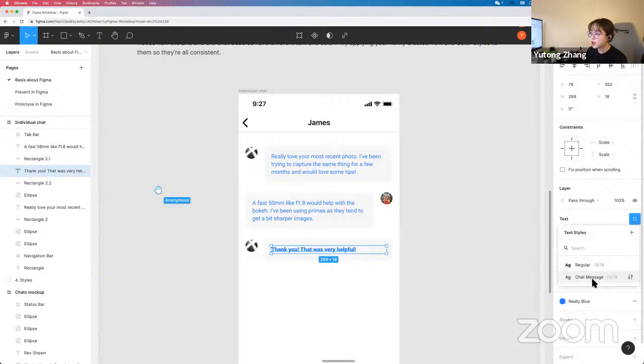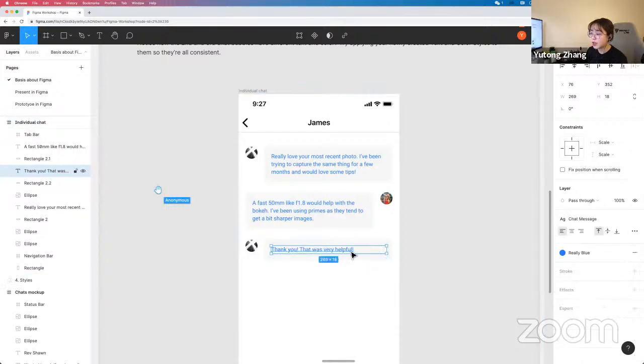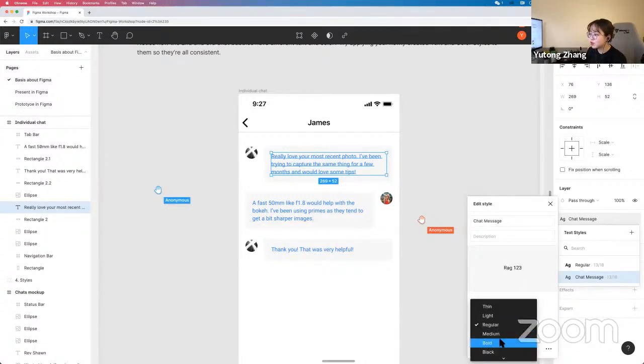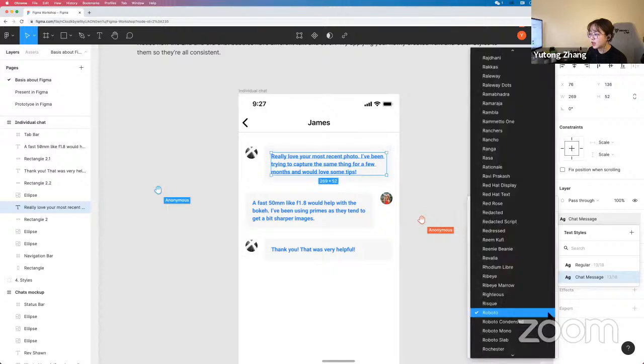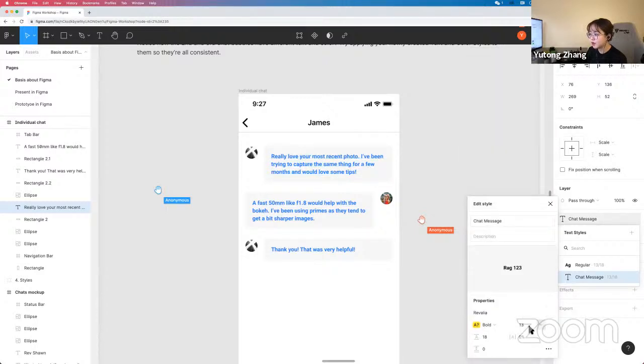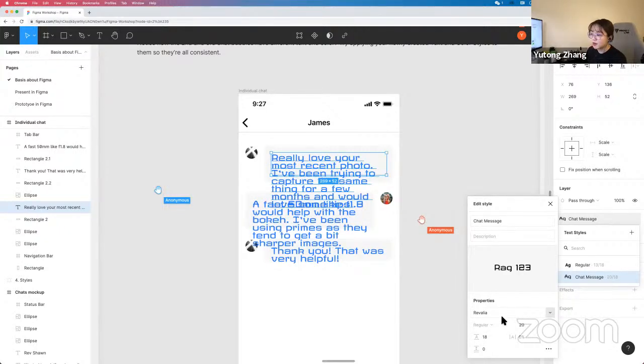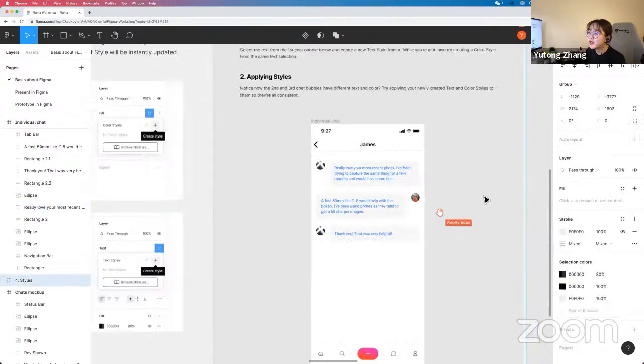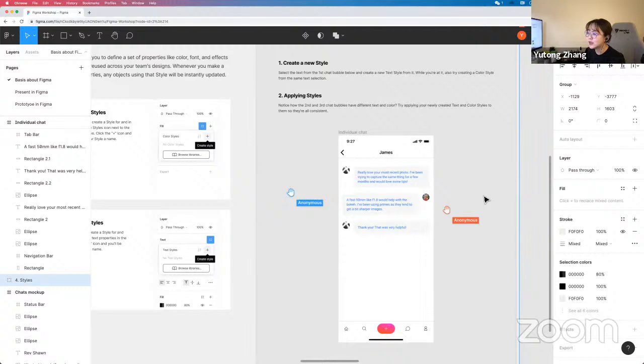So if you notice, when I apply the chat message here, it actually unbolds the text. So in the future, for example, I want it to be bolded. I can actually click into that and hover in the section. There will be an added option for me. I can make things bold, and I can even change to maybe another font as well, and maybe change the font size. Oh, yeah, change the font size as well. So that kind of messes things up. Yeah, let me just go back. Okay, so this is pretty much about text style and color style.